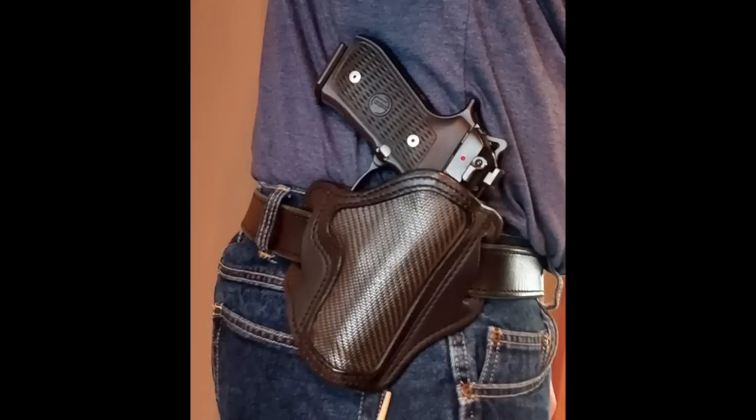We're going to start off with Fine Ape, and he sent us a picture of what I consider to be almost perfect. This is a Langdon Tactical Beretta 92 LTT in a 1791 holster, which is a very nice holster. Not only that, he's got a belt that actually matches the holster — he's styling here. He's holding his gut in, doing everything right. The only knock is that you can tell he ironed his jeans, which has to take off a few points. But otherwise, an almost perfect picture.